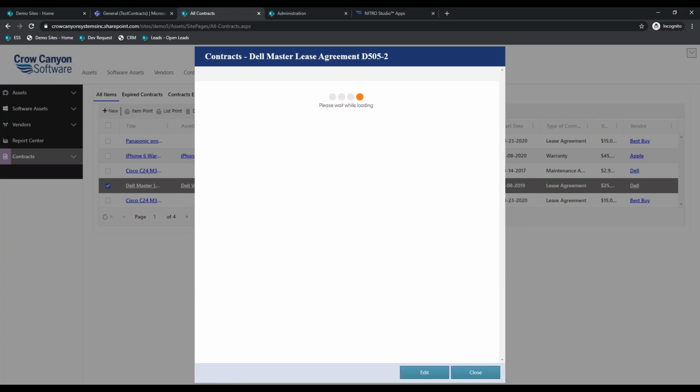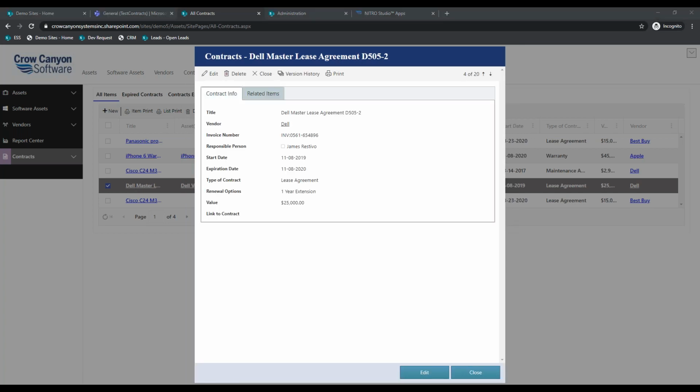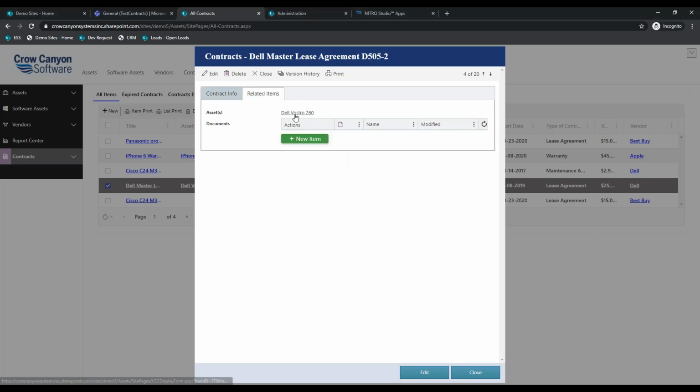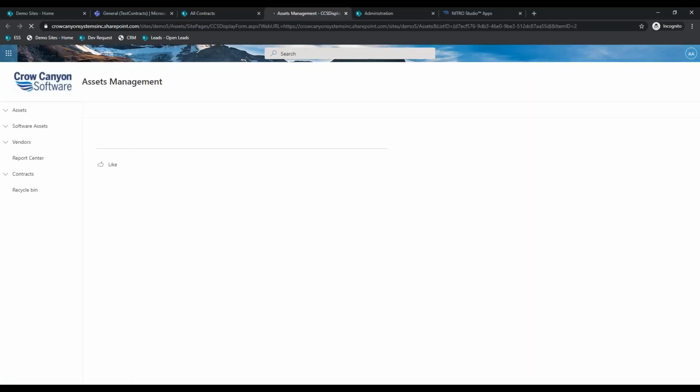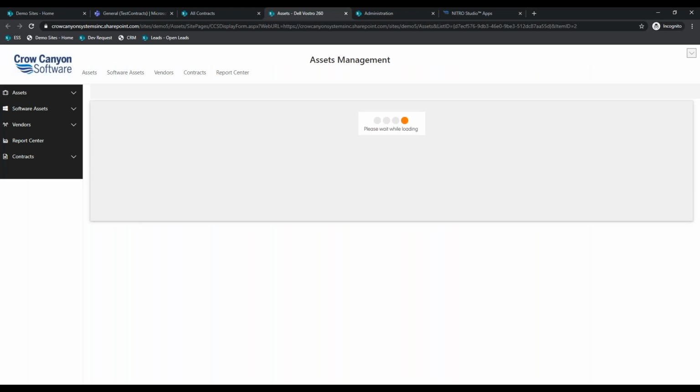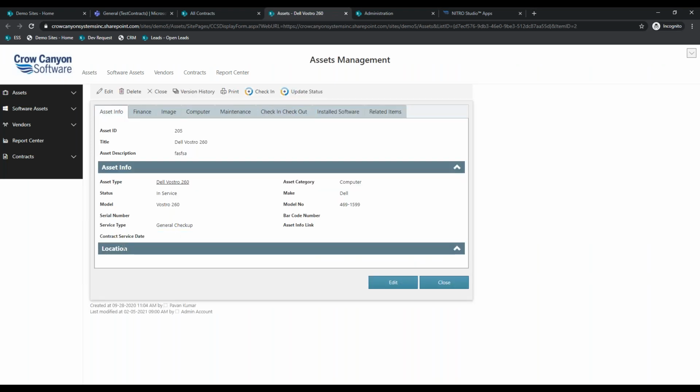A contract's been executed, and now as someone who's maintaining IT assets, or really assets in general, I would want to see some information related to the asset. So maybe you want to store some documents related to the asset. You want to store the vendor, the title, invoice number, responsible entity, the person getting notified when the contract's coming due, value, renewal options, etc. And then the assets related to it. Oh, it looks like we just have the one. That's funny. But here are our documents and here are our related assets. I click on this, and we're right back where we started in our original asset form, right?